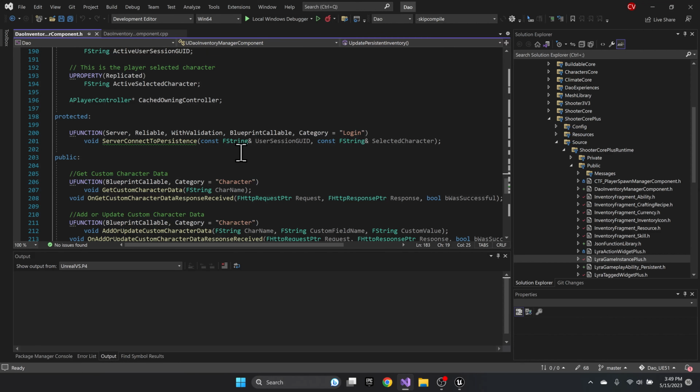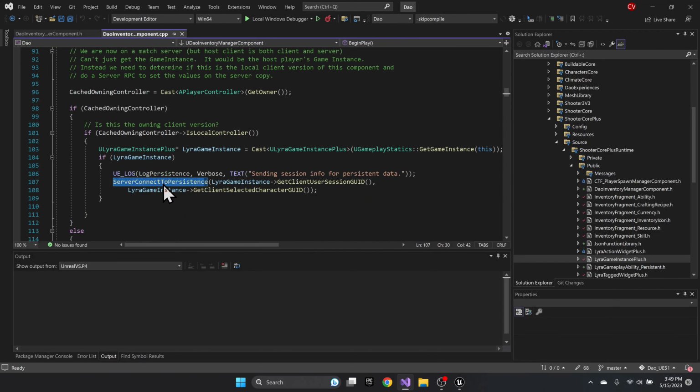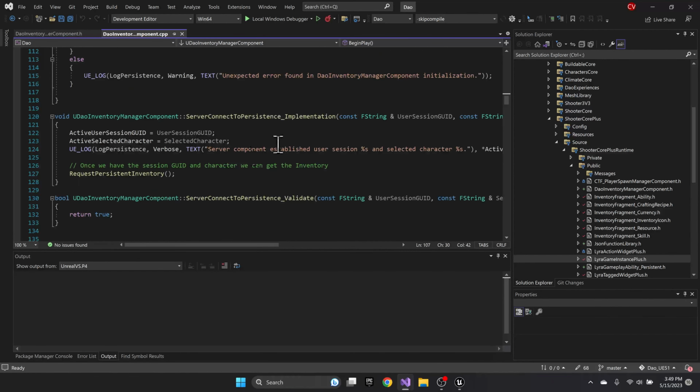So here's the call. We pass in a constant string for the session GUID and a constant string for the selected character. Because we're using the server in the U function, it means we have to append underscore implementation, and we have to have an underscore validate. So our void and Boolean versions of the implementation itself and the validate.